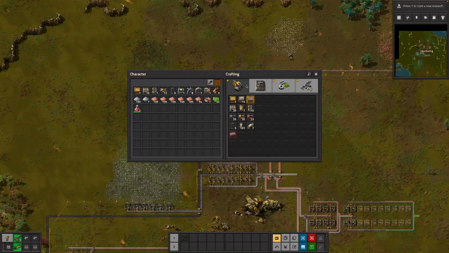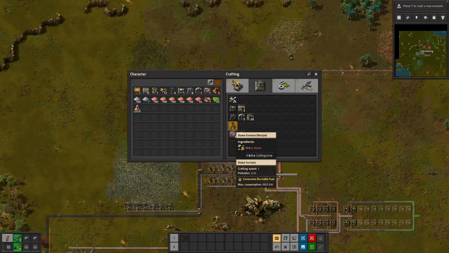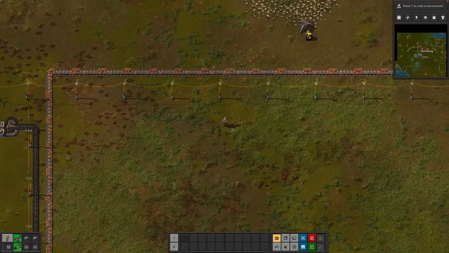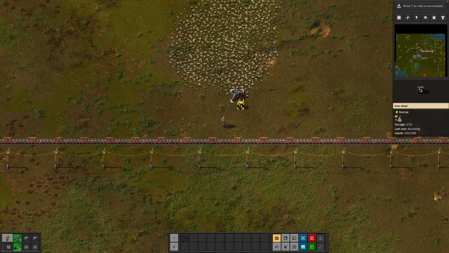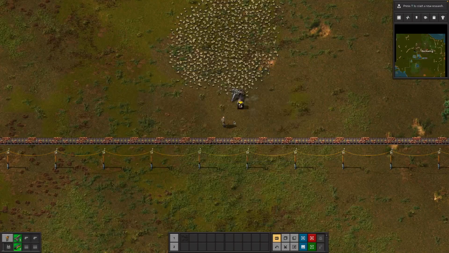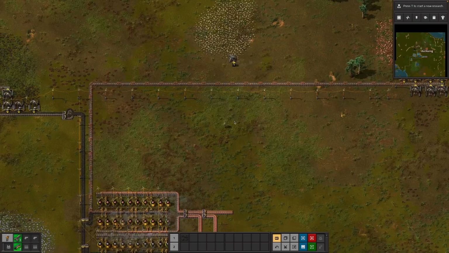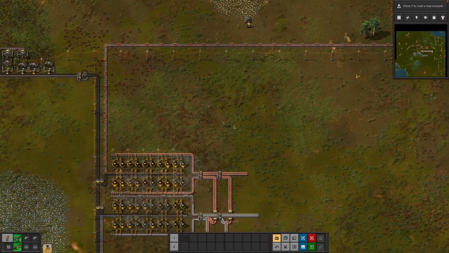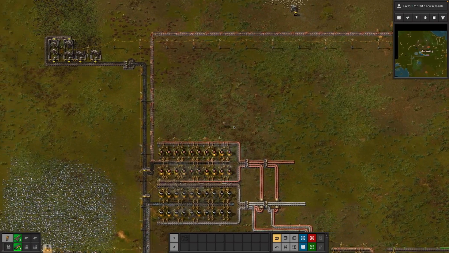And what do we need for the smelters? We need a bunch of these stone furnaces, which we don't have any of. So let's quickly go over here, grab all the stone that we want, which is all of that. Give me all the stone furnaces. So shift click, all the stone furnaces, 20 stone furnaces, amazing.